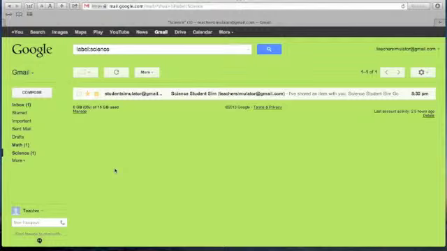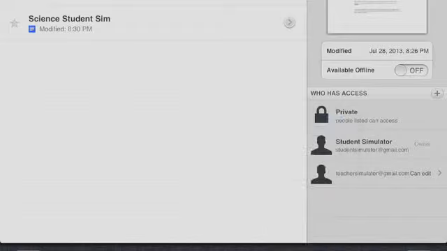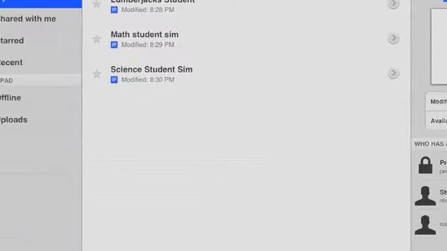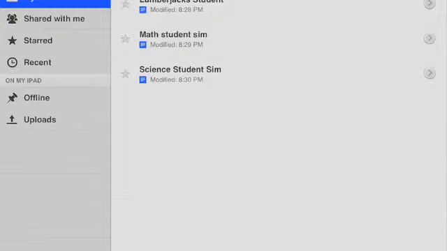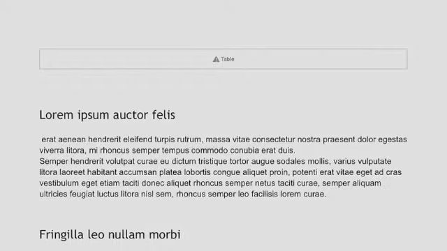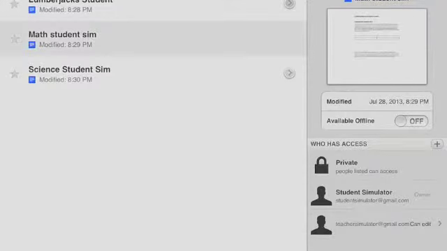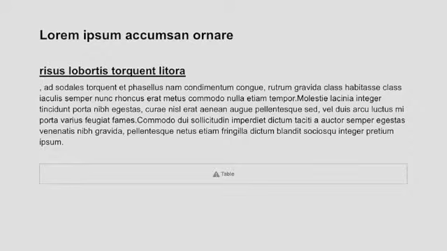Now this process I think will work very well for the high school. Unfortunately, for the elementary school, I think we're going to have some problems. And when we look at the documents here, close that. These are the documents I created. The first two I created in Google Docs on a desktop. And you can view them and edit them a little bit, except the table doesn't come through. Gibberish text and pictures. Same thing with the math, more gibberish text, and the table does not come through.